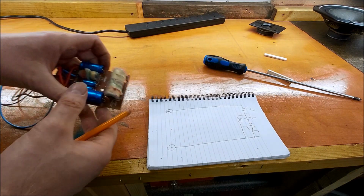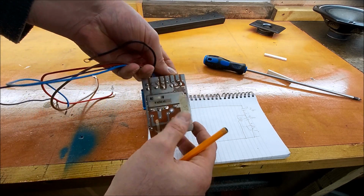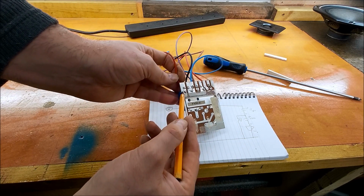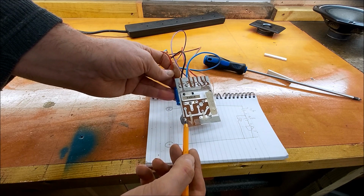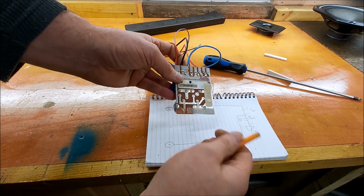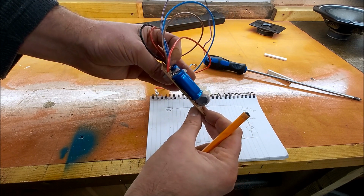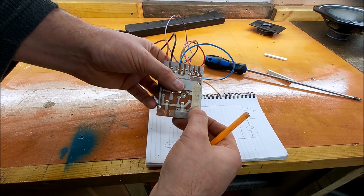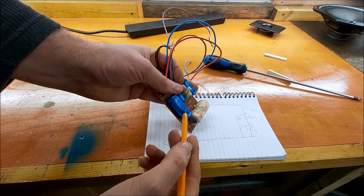Alright, okay, so now on the woofer circuit, we follow that positive again, which is there. So we come in here, and we've got a trace on the circuit board to the inductor here. Then we go straight across. So this is the output of the inductor here onto this huge great trace, and then we have this very big capacitor from here onto the output of our woofer. So this one here.